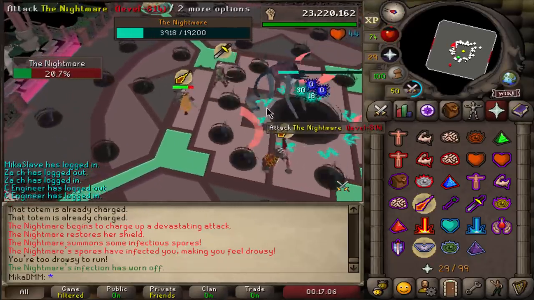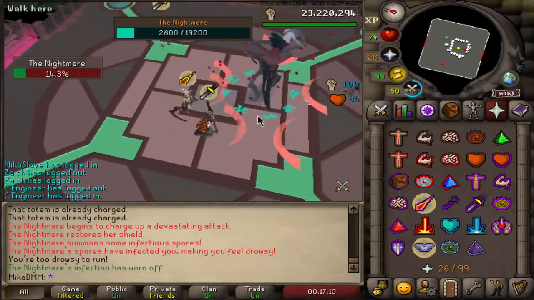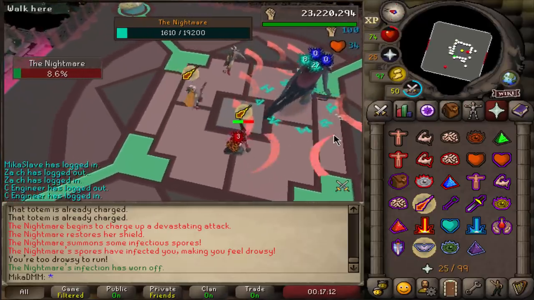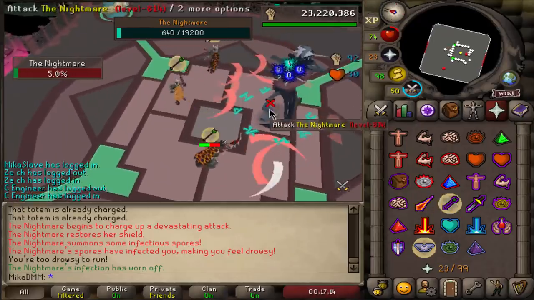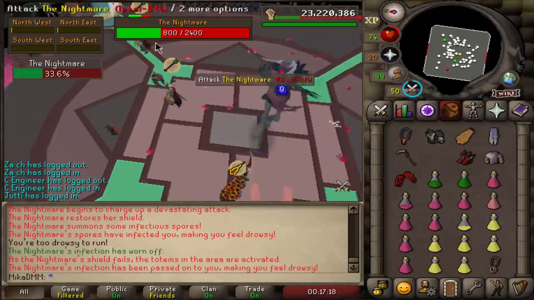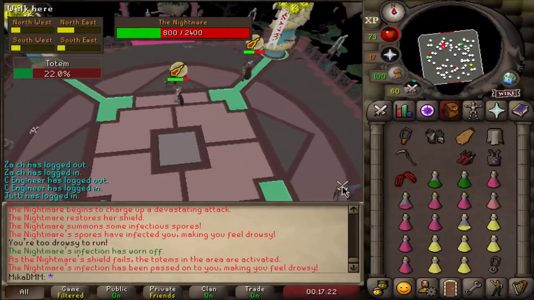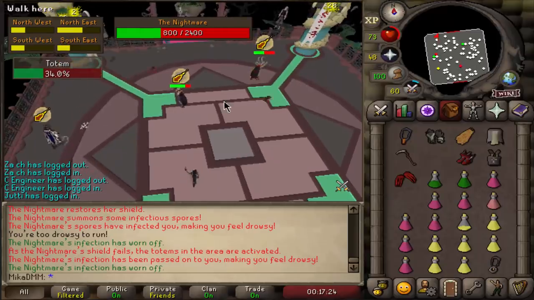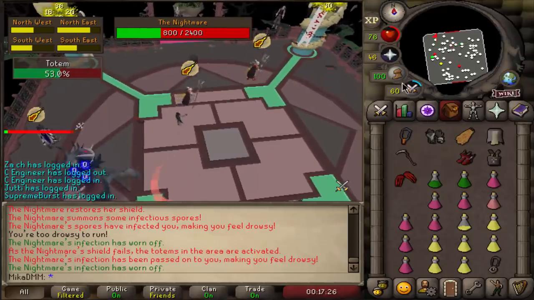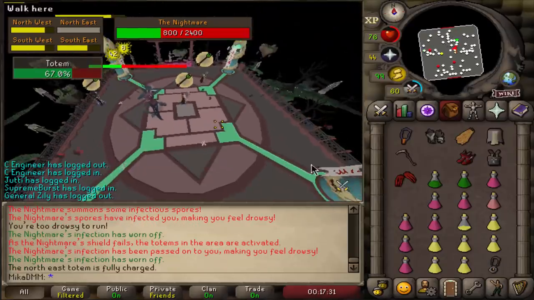And after the final phase, it can also charge. So the charge will deal up to 50-60 damage if you're in its way. However, this time around, I don't think the boss charged at all. It didn't charge. Sometimes it's gonna charge. You can see it when the boss jumps to the side. And then, oh, there it is. Never mind, it did it. It just charged through the screen pretty much. But once again, we just mage the pillars and the boss will be defeated.